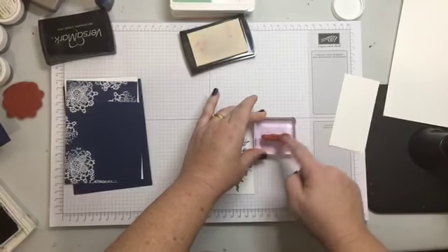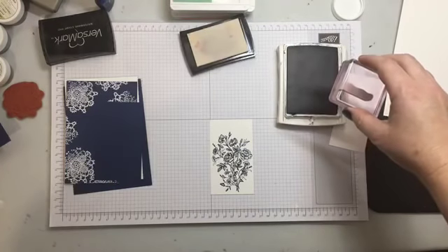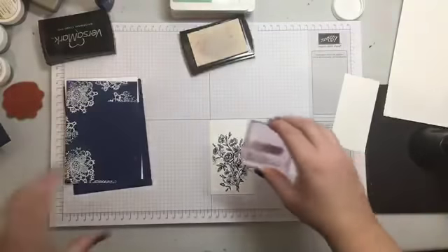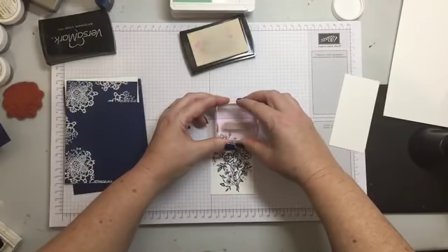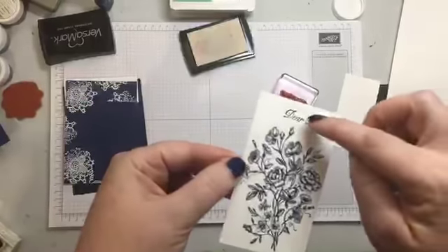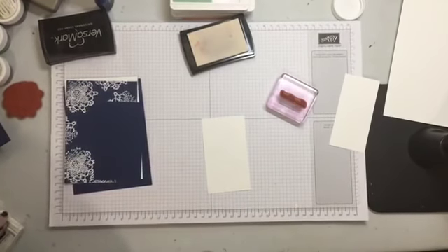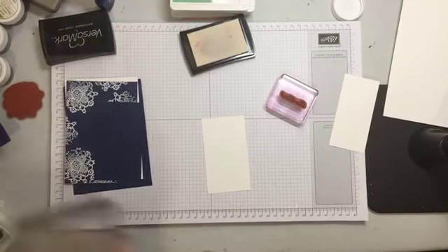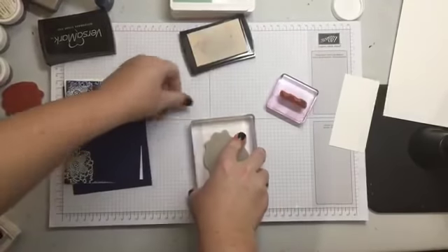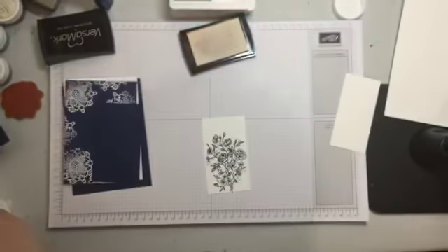A lot of times I'm not spot-on using my grid paper — you'll forgive me if I'm crooked! Rebecca, you'll have to get Night of Navy — it's one of my favorites. I went to Jackie E yesterday — a nice clothing store here in Australia. I got the edge there. That's all right — this is where flipping over comes in handy. You can also cover a mistake with another sentiment piece on top.